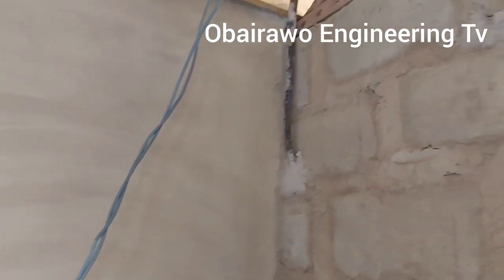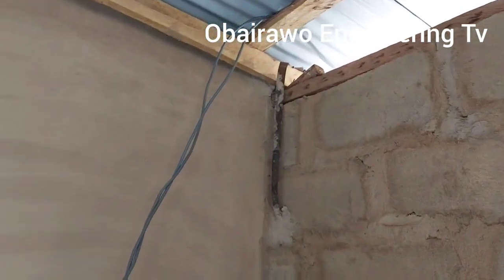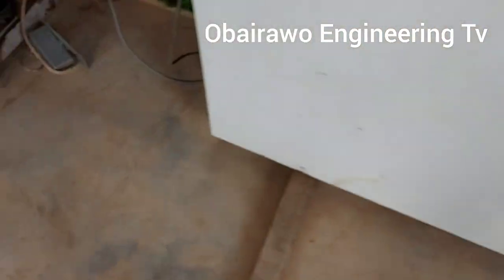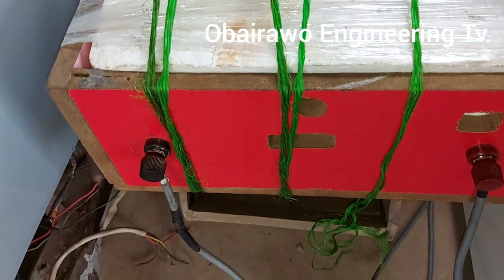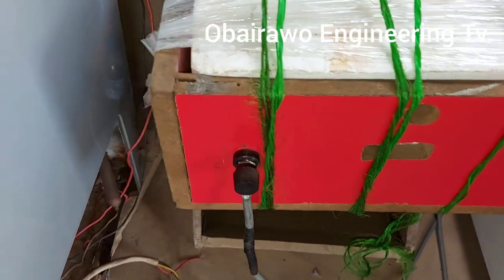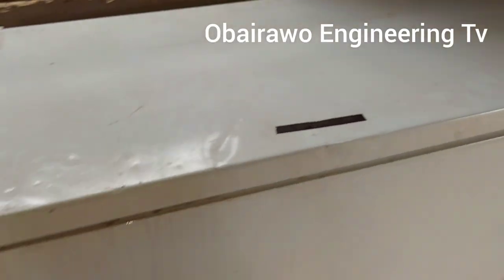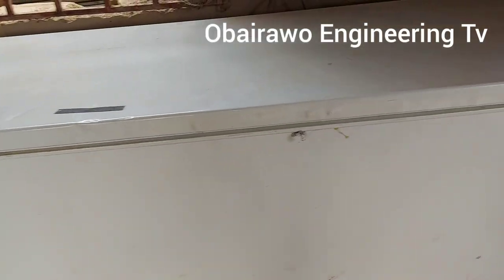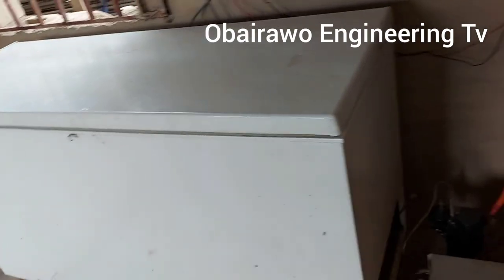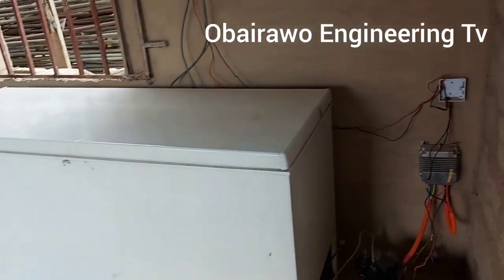So the cable that carries power from the solar panel is the one you are seeing on your screen. So briefly, let me show you our locally made lithium battery that we assemble in a wooden container. So this is the freezer. You can see the freezer is a very long one. With this configuration, we have converted it to an ice block machine.